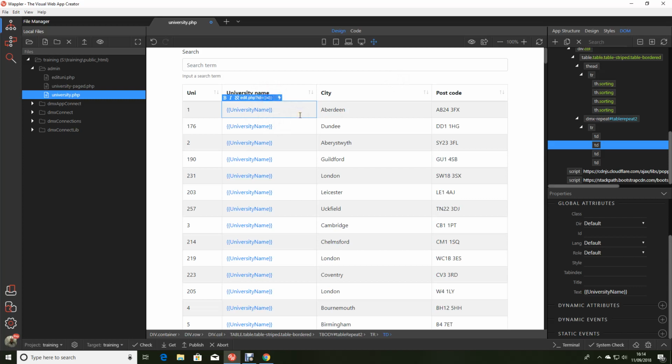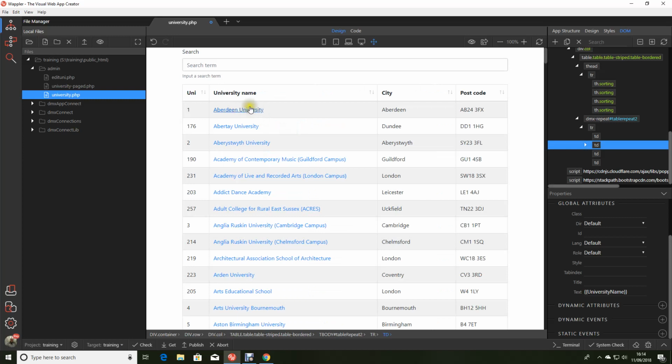It does not get converted into a dynamic value, so they can't use the link. That's not the way to do it in Wappler. What I'm going to do is just return that back to a simple hash, and that's all I'm going to do, because this data binding that we've created is actually going to be modified now within the DOM panel.